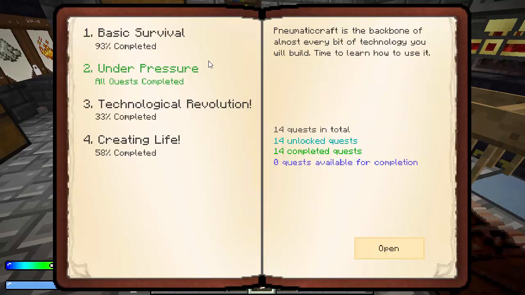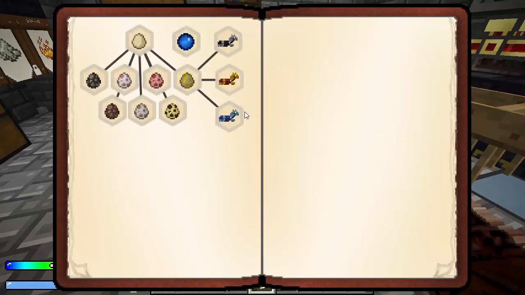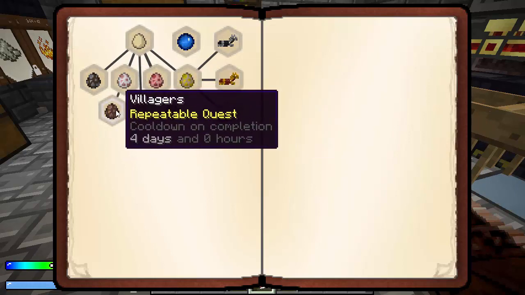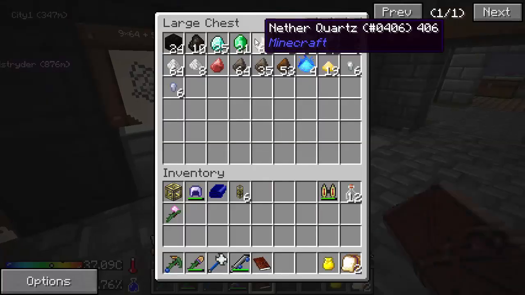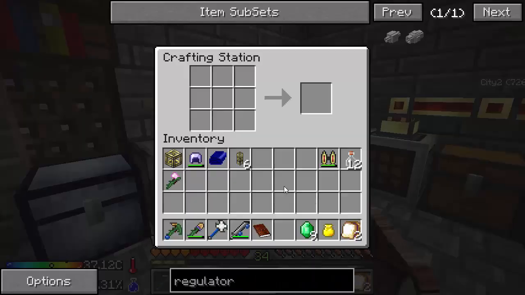That's all done. Nice. Let's work on creating life, because we know we are very close to being done with this one. The only one we haven't completed on the animals is the villager. So let's go ahead and get a block of emeralds. So 9 emeralds. That was a loud noise. Thank you, Minecraft, for that creepy music.